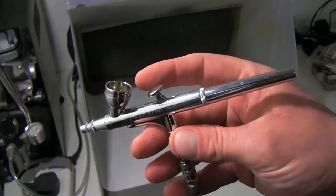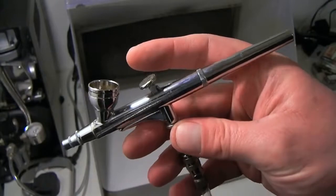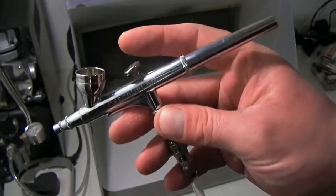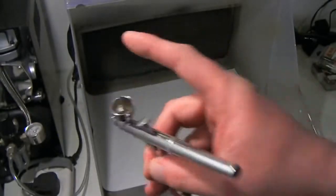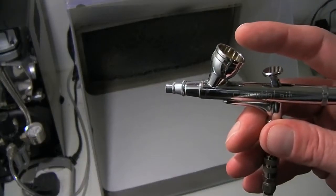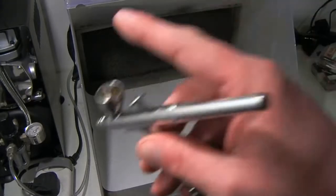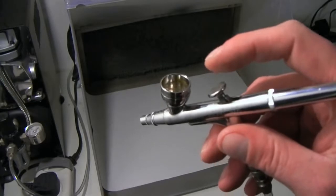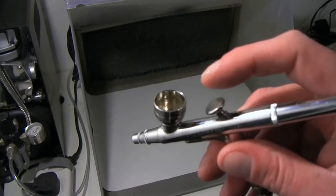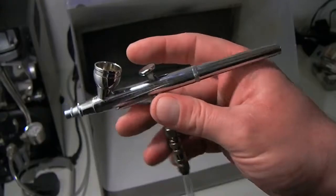So without further ado, let me introduce you to one of the stars tonight. Now this is a basic Premier G35 airbrush. Cost about 30-35 quid. In terms of double action airbrushes, this is about as cheap and as simple as you can get. So no fancy kind of gear here. In the background, there is a Sparmax compressor with a moisture trap and a holding tank. Cost about 170 quid. If you're going to be airbrushing models quite a lot, get one of these. It's one of those odd things. I see people spending inordinate amounts of money on kit, but then seem to fight shy of buying a decent compressor. So anyway, that's all there is here.